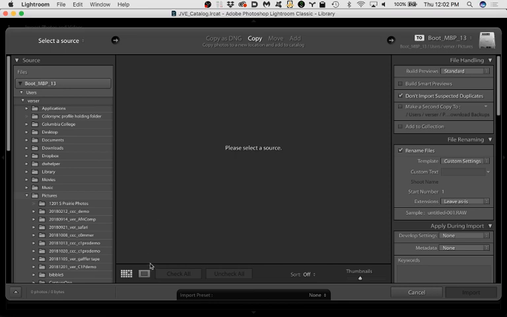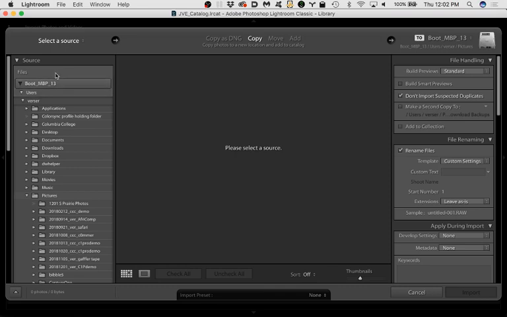If you did, we're going to have to build another catalog and put it somewhere else, or we're never going to be able to do this import. Okay, so you need to, over here, so again, the way the whole process in Lightroom works, and I know you guys know this, you start on the lower left-hand side, you work your way up to the top, then you come across the top of the window over to the right-hand side, and then you work your way down to the bottom of the right-hand side. And if you've done all of that in order and everything is set up correctly, then we'll be good to go, and this will actually work.